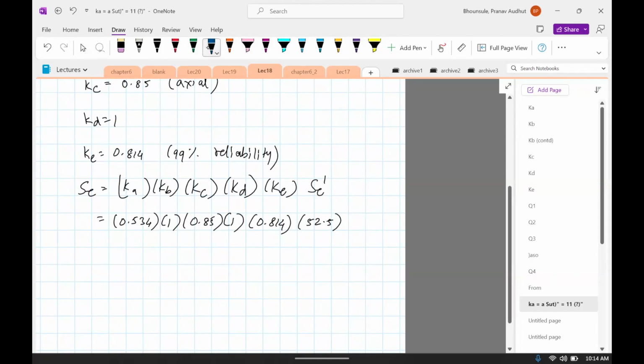So this is at a temperature of 650 Fahrenheit. Yes, I'm going to crunch these numbers. So I get 19.39. So that's my first answer. Okay, so that's part one.